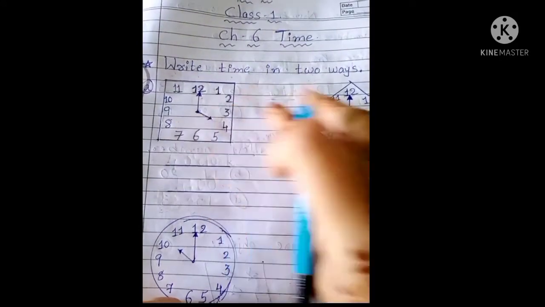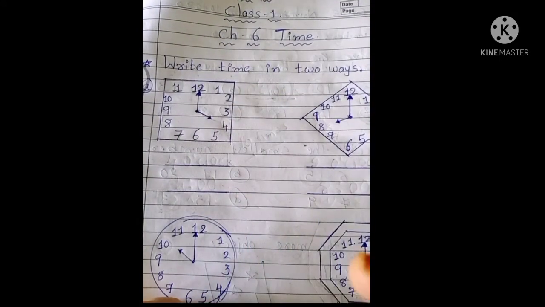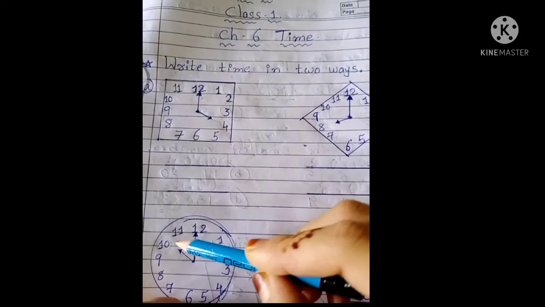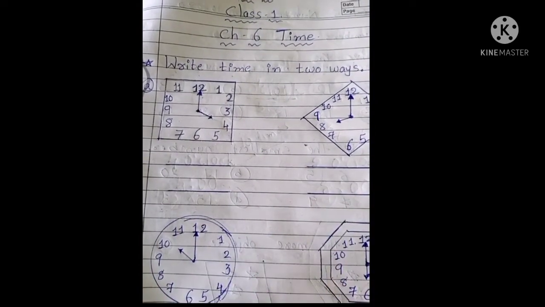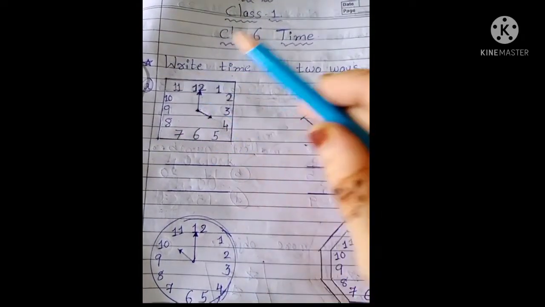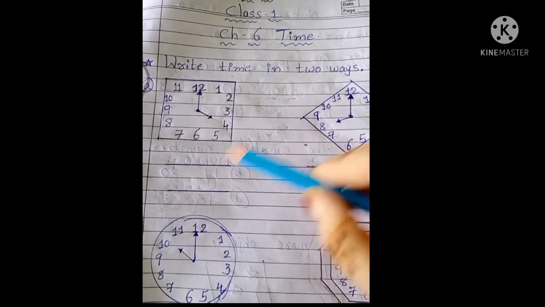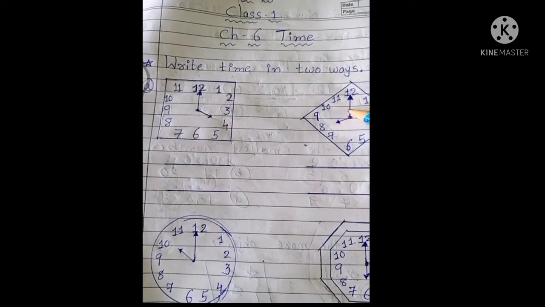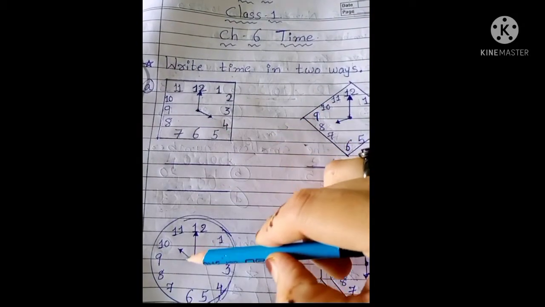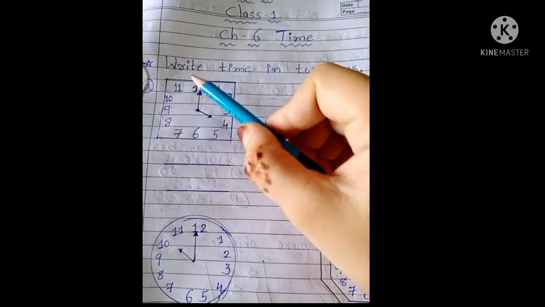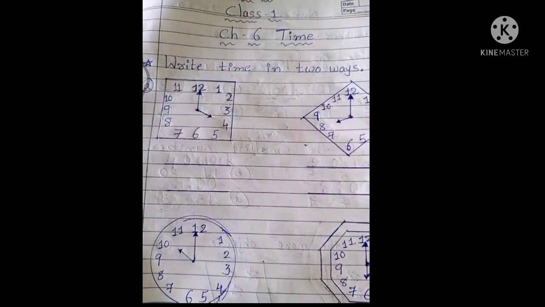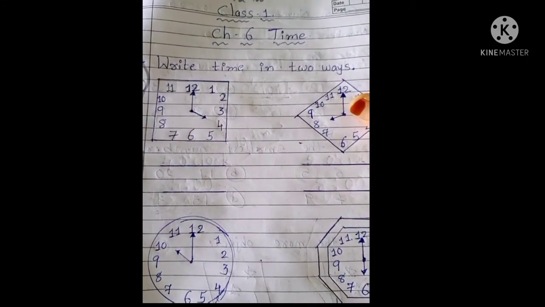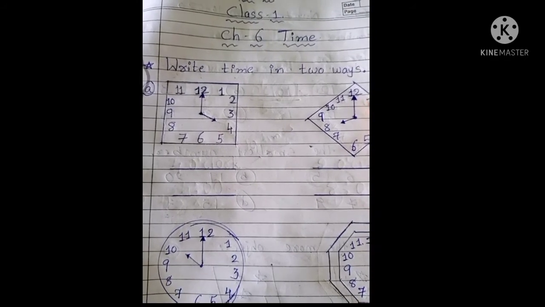Here you can see we have different clocks, and on every clock the numbers 1 to 12 are written, right? In every clock there are two hands drawn. Yes or no? सभी क्लॉक्स के अंदर टू हैंड्स ड्रॉ किए. Now according to those hands we have to tell what time is given on that clock. कौन सा टाइमिंग दिया है क्लॉक के अंदर, हमें वो फाइंड आउट करना है, ठीक है? So let's solve the first one.